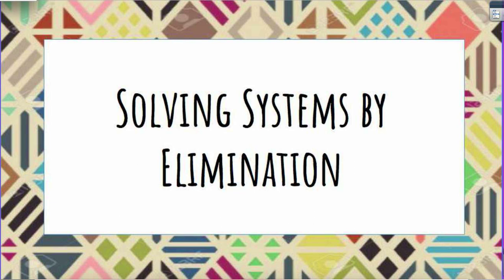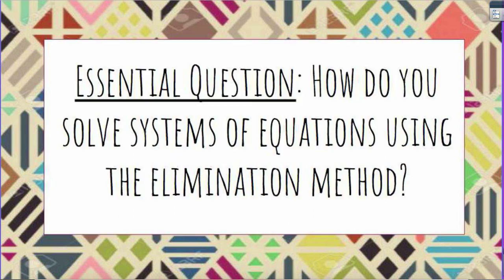This lesson is on solving systems by elimination. This is our third and final method for solving systems of equations. We've previously learned how to solve by graphing and substitution, and today we're going to take a look at elimination. So our essential question for today's lesson is, how do you solve systems of equations using the elimination method?